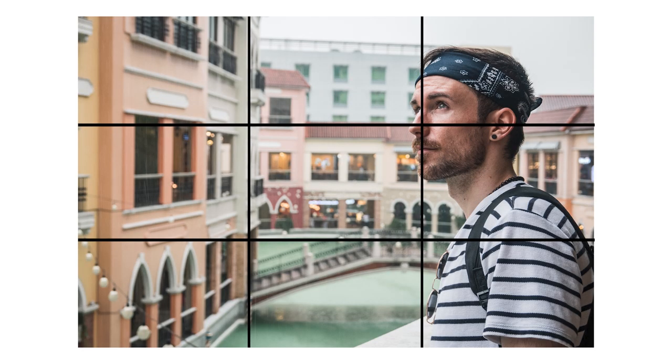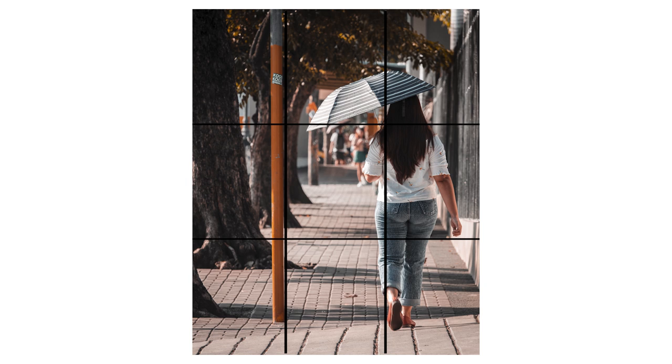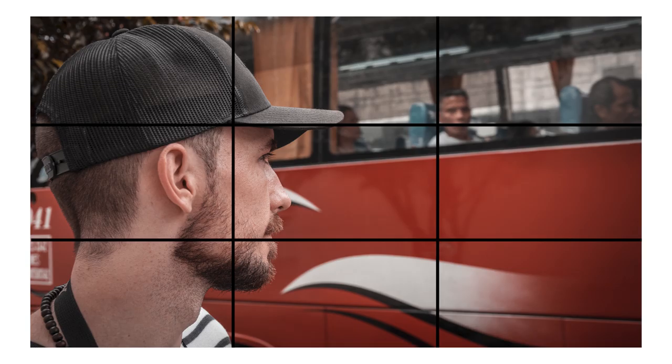But anyway, you can actually see from a lot of the pictures that we take that we implement what we're saying with the rule of thirds. The rule of thirds and placing subjects in different areas of the picture, just because it works. So here's a few examples. This one and this one. Just a few, we pretty much use it all the time.